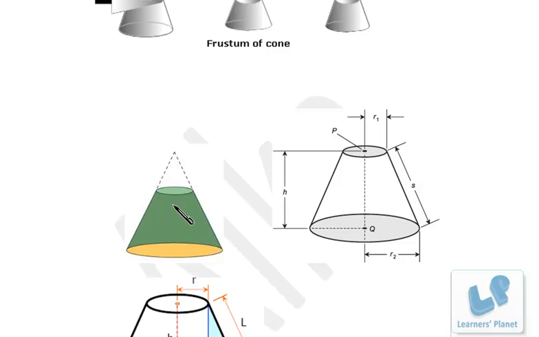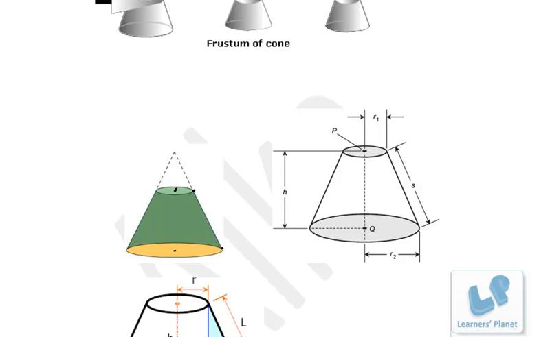Now what will be the height from this center point to this center point? This is the height of the frustum. Okay, and from this point to this point, that is the slant height that I have shown over here. And from center of this circle to center of this circle, that is the height of the frustum, right? And here you can see this is the radius of this bigger circle, and this is the radius of this smaller circle, that is R1, and this is R2, right?